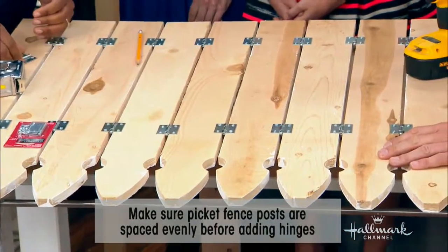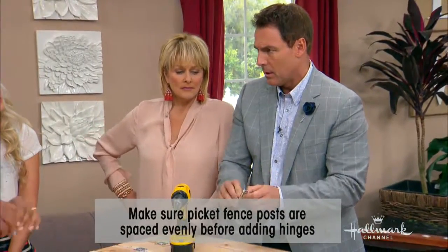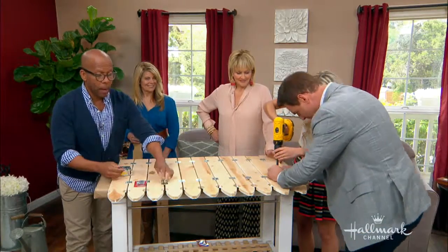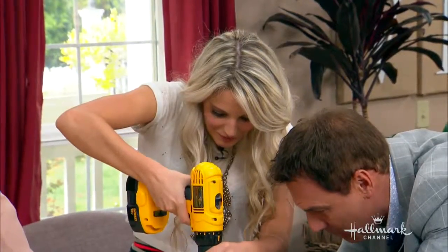Can you take a minute and explain the hinge? Because it can go two ways here. The hinges will go flat like this. You've got the pin here. If I open this up, when you've got that pin down there, you want the pin facing down. Place that between your pickets and do it that way. That way, when it actually bends, it's going to curve in a space here.